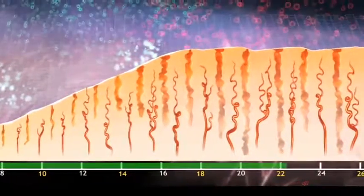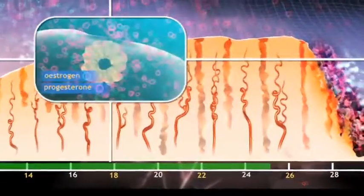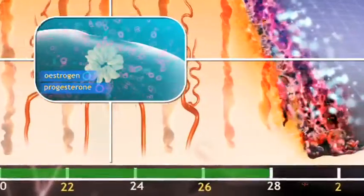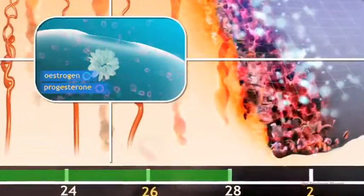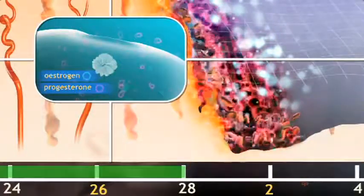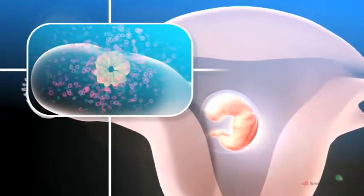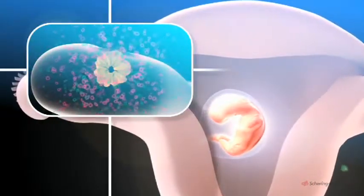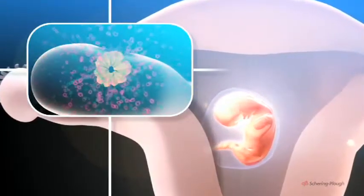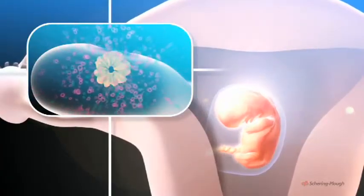The secretion of progesterone is maintained for several days, but if the egg is not fertilized in that time, the corpus luteum withers, and falling levels of progesterone and estrogen trigger the shedding of the uterine lining as the menstrual flow. The cycle then starts again. But if the egg is fertilized, no menstruation occurs, as the corpus luteum continues to function, secreting progesterone during the first 3 months of the pregnancy. Thereafter, numerous changes occur to support the developing embryo.